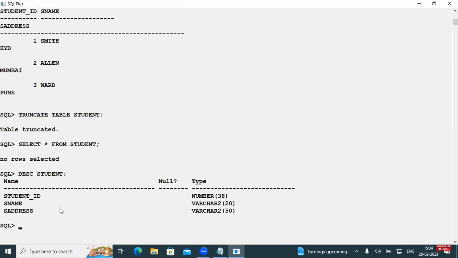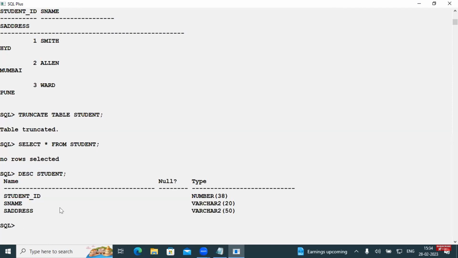Remember, structure means columns, data means rows. This is the first clarity. When we talk about structure, remember columns. When we talk about data, it means rows. Very simple, there is no confusion in this. Data is nothing but rows, structure is nothing but columns. That's it, and you can easily understand the entire database.